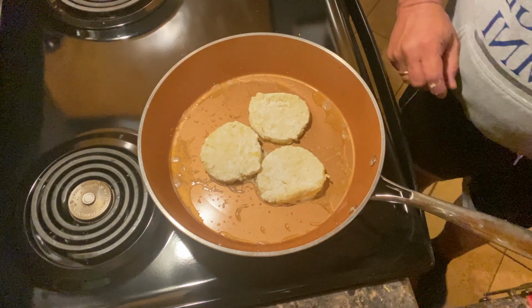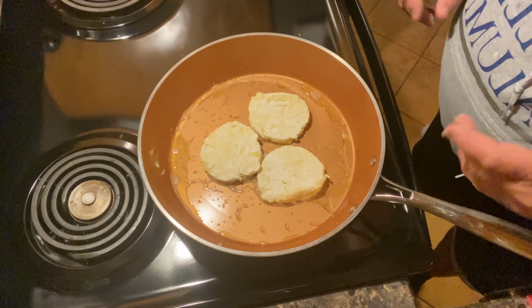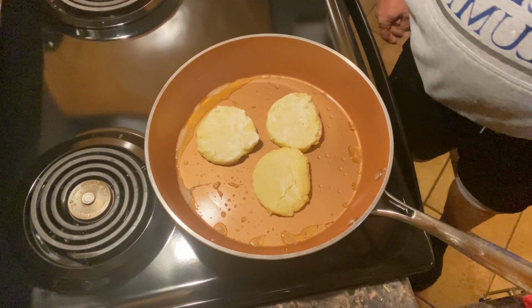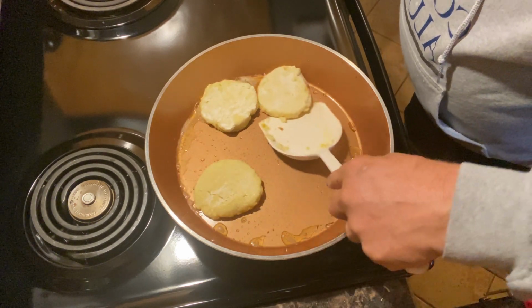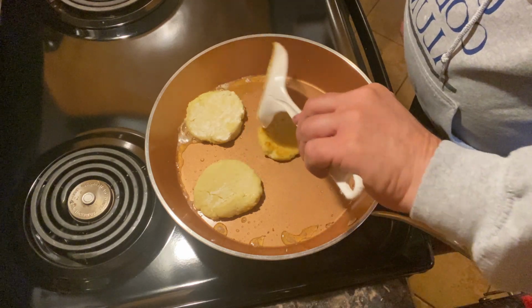I have this on like medium high heat. So we're gonna let this sit for 5 or so minutes and get nice and brown on the bottom. If these have been on a few minutes, I'm gonna turn them and see what they look like. So let's get under here. Try not to break them. Sometimes they break. But, oh, those look great.